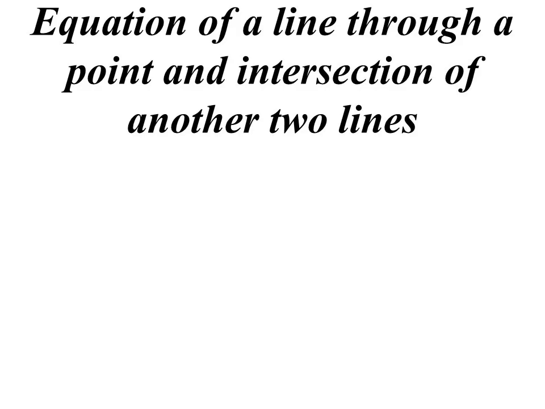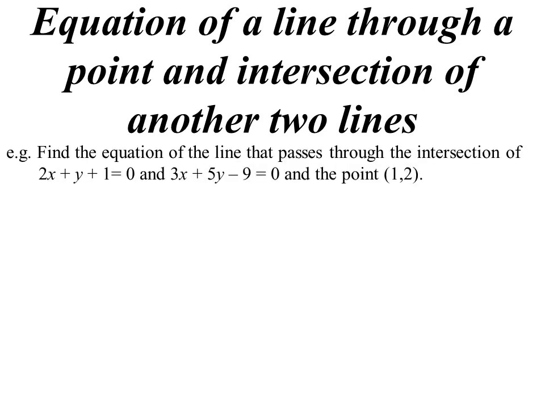The other sort of question is this specific one. If we want to find the equation of a line which goes through a particular point but also the point of intersection of another two lines. This is one of these ones where there's a long way of doing it and there's a quick way of doing it. And we'll look at both. So here's our question. We're going to find the equation of a line that passes through the point of intersection of these two lines, but it also goes through the point 1, 2. Well, if we want to find the equation of the line, we need a point and we need a slope. We've got a point, but we've got no idea about the slope at this stage.